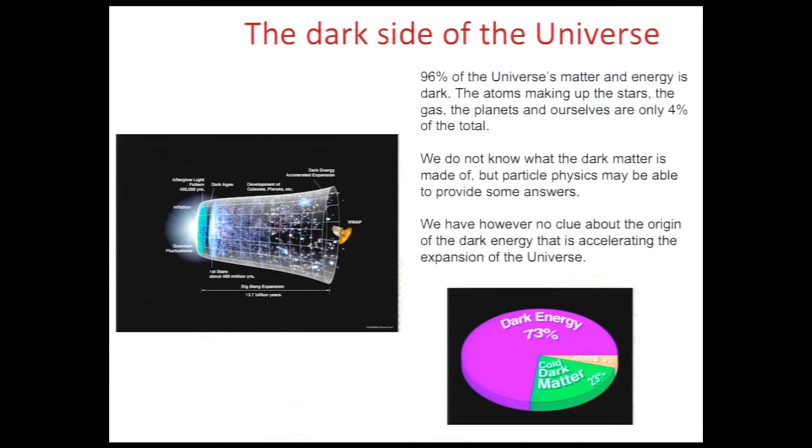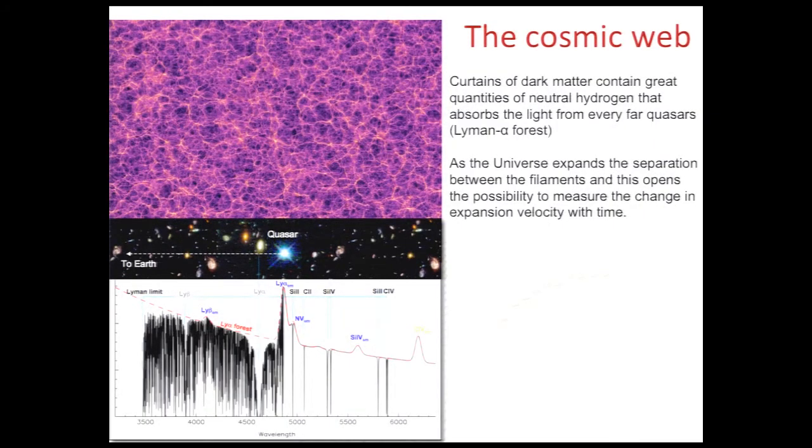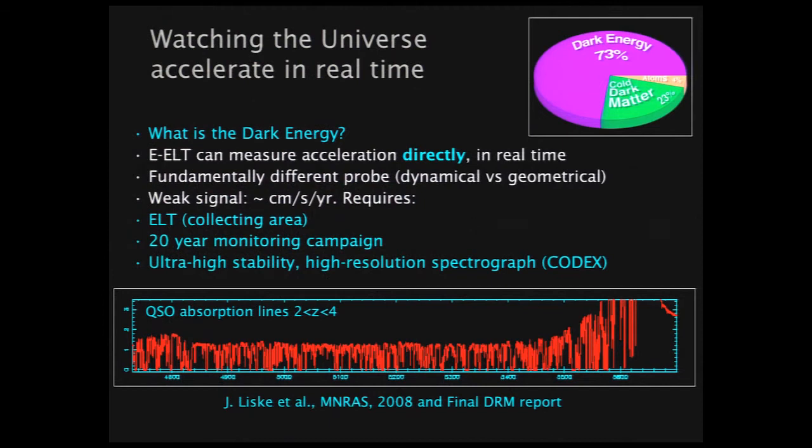And although we might have some hope that particle physics might help us shed some light on the dark matter itself, the dark energy is still a tantalizing riddle for us, one that we would like to understand better. And one of the things that we can do is to try to determine its equation of state, as the astronomers say. In other words, we have a chance with these very large telescopes to actually measure this acceleration of the expansion of the universe, catching it, if you will, in the act.